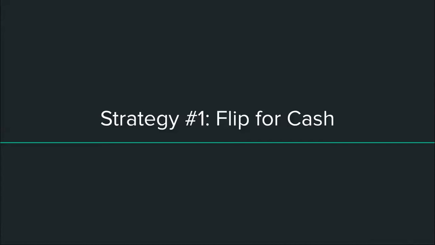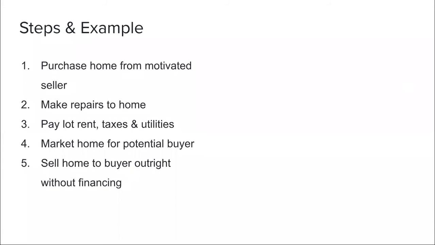And one more key to note, you're going to see a key term on here called days on market. When we discuss days on market outside of this first deal, we're just basing this information off of the data that we have for the past 2.5 years. So we've got over 200 deals done, and we've got 2.5 years' worth of data. So we're looking at the type of strategy, we're looking at the deals that we've done, and the days on market. We're using that data that we have in our database to help us create these example deals for you guys. The first one was the actual Flip for Cash deal. Let's get right into it.